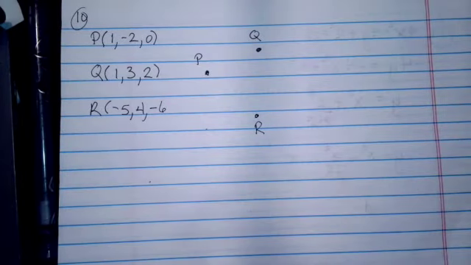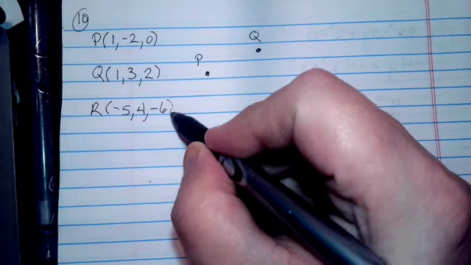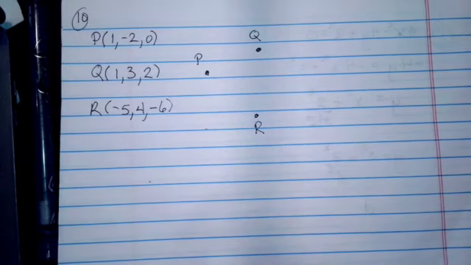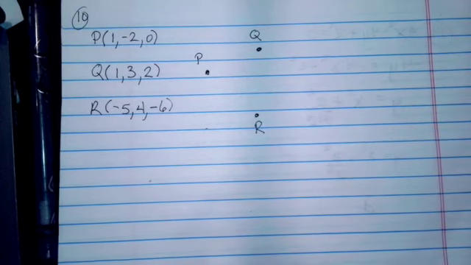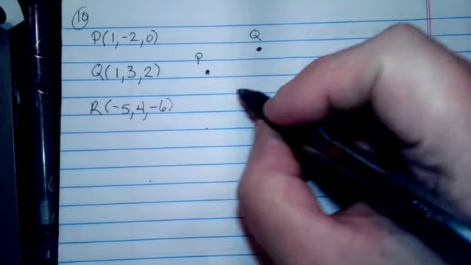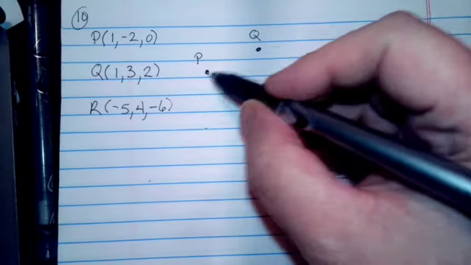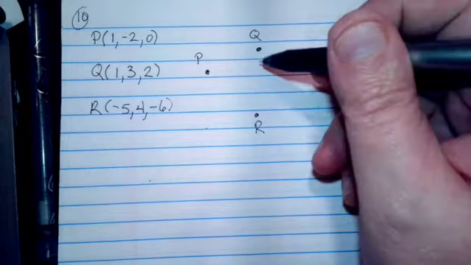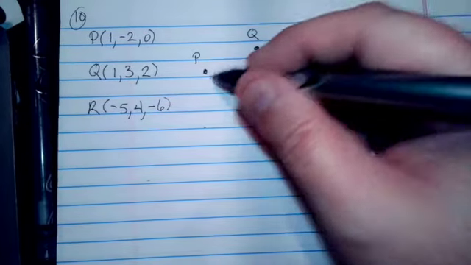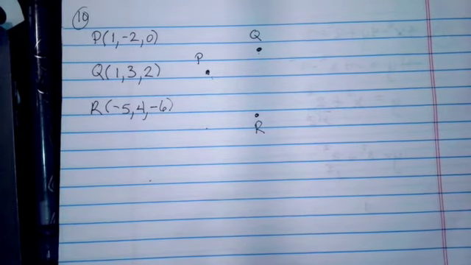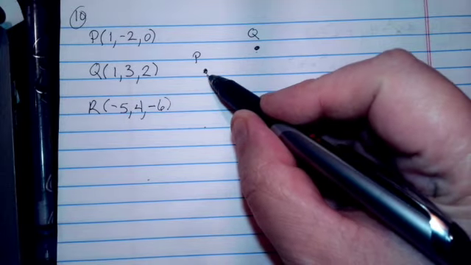Here we're going to find the area of the triangle defined by 3 different points. So we're going to do this using vectors. So I need 2 vectors for this. What we're going to end up doing is finding a cross product. So we need 2 vectors from these 3 points. Now you can use PQ and PR, or QR and QP. It does not matter. PR and QP, any 2 vectors from these 3 points will be fine, as long as you don't use something like PQ and QP.